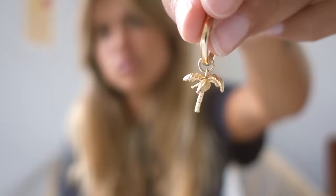And this is amazing, like, I don't even have words. It's a pearl. It's so pretty, I can't even handle it. So that's Sophia C Jewellery. Definitely check her out. Let her know that Matilda sent you. She has a lot of small stuff as well. So these are cute earrings with a little palm tree. There we go. They're so cute. It's a palm tree. I mean, what the hell?